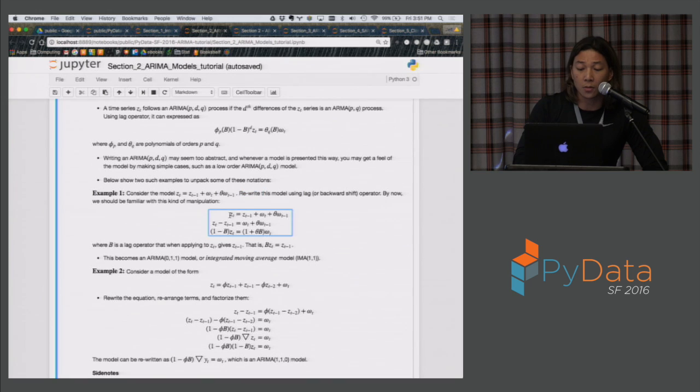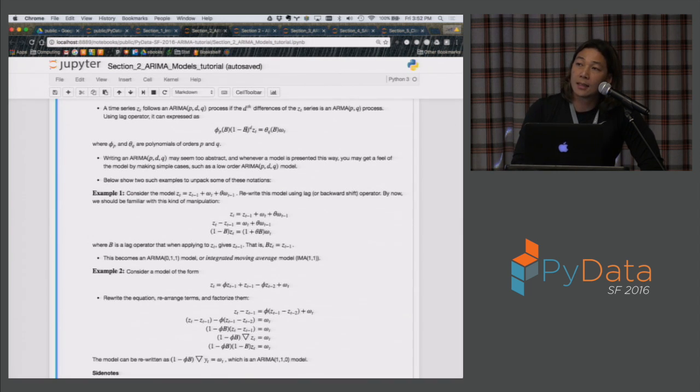Then you can actually rewrite this model using the backward shift operator, which is what I'm going to do here in this very simple example. You move the zt to the left-hand side, so all of a sudden you create the differences, right? The first difference is the difference between the current value and its immediate past, which is zt minus zt minus 1, and which is equal to the shock plus some parameter times its past value. And so I factor that out. That gives you the backward shift operator. This is back to the notation you see above.